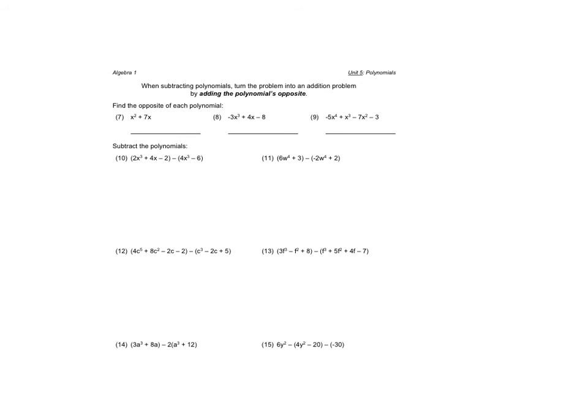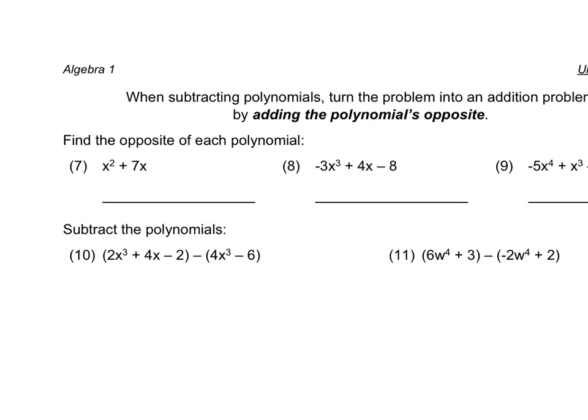All right, subtraction of polynomials. So we have opposites. I'll just do a couple examples here because time-wise that's all we need. And also that'll set you up for the homework. If I'm looking for the opposite, all I'm going to do is negate each part. So all your positives become negatives. Any negatives become positives.